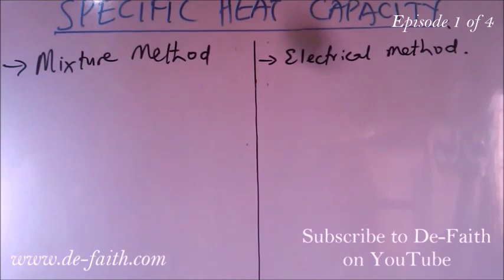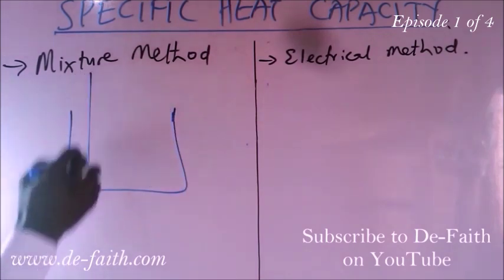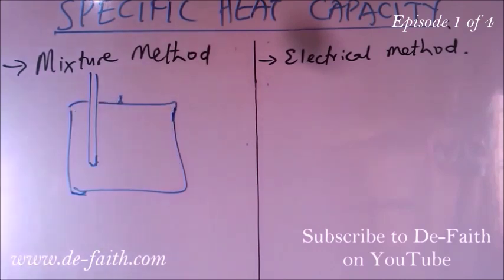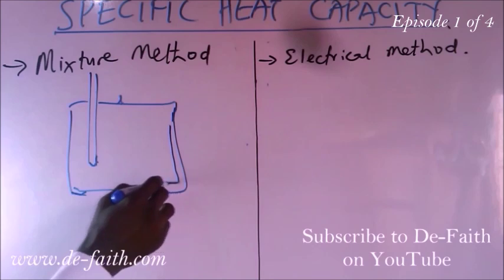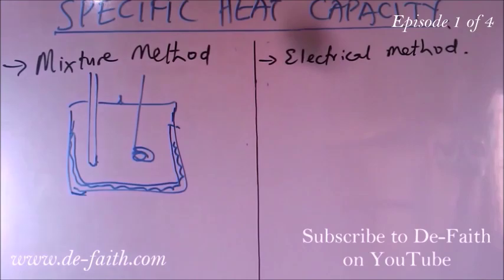Now what do we use for measuring heat? We can measure the quantity of heat using the mixture method and also the electrical method. Now the mixture method, we use a calorimeter. A calorimeter is a container made of materials such as copper. It has a thermometer inside it which is used to measure the temperature change. Something about the calorimeter is that it is lagged such that there will be reduction of heat loss, and then we have a stirrer which is inside it.